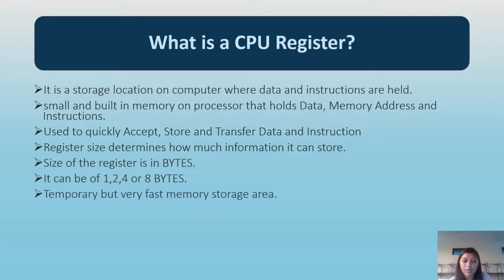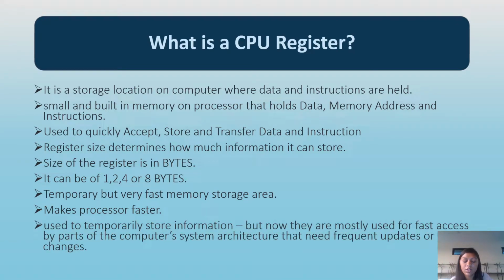It is temporary but very fast memory storage area. Why? Because it is built in on processor, so as there is less distance, it's near to the processor. That's why it performs speedy processing. It helps the processor to execute instructions faster, so makes the processor faster. The term comes from how registers were originally used to temporarily store information, but now they are mostly used for fast access by parts of the computer's system architecture that need frequent updates or changes.